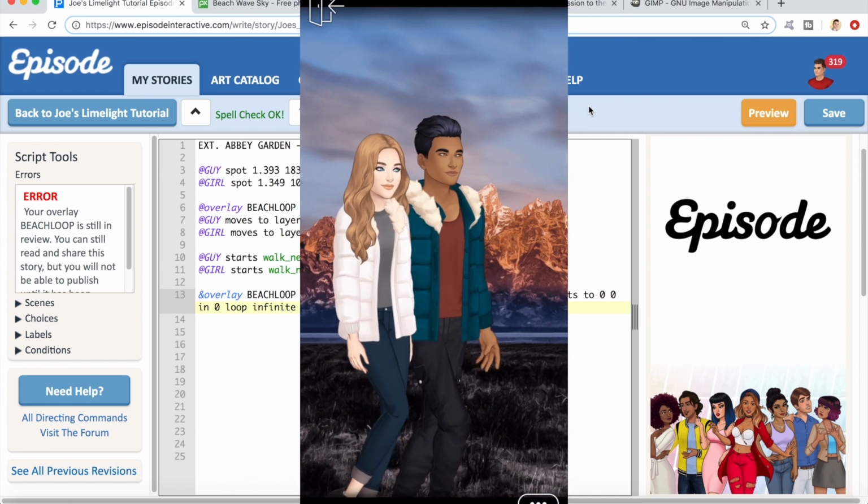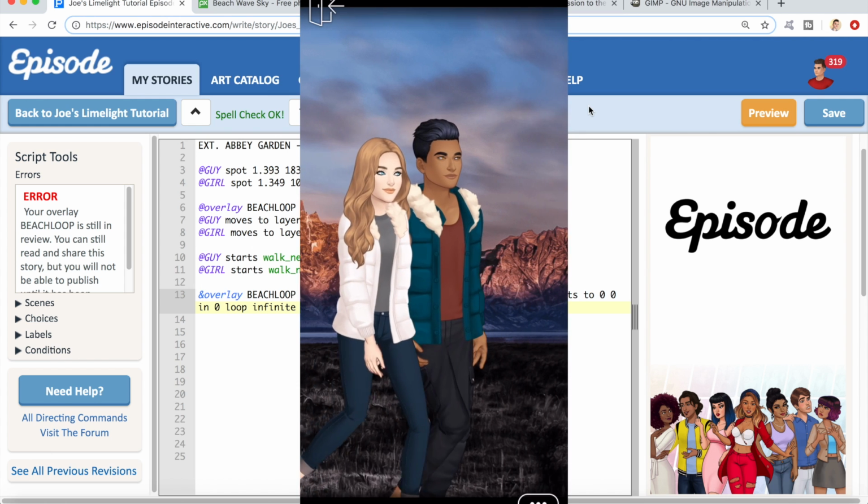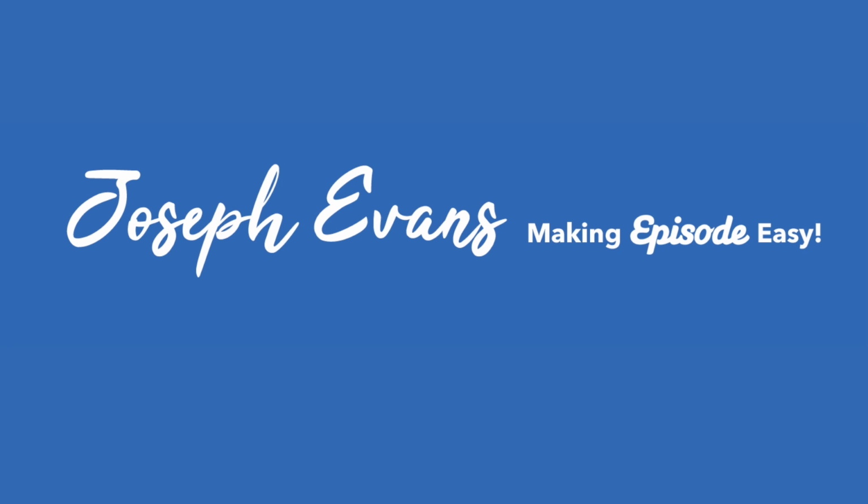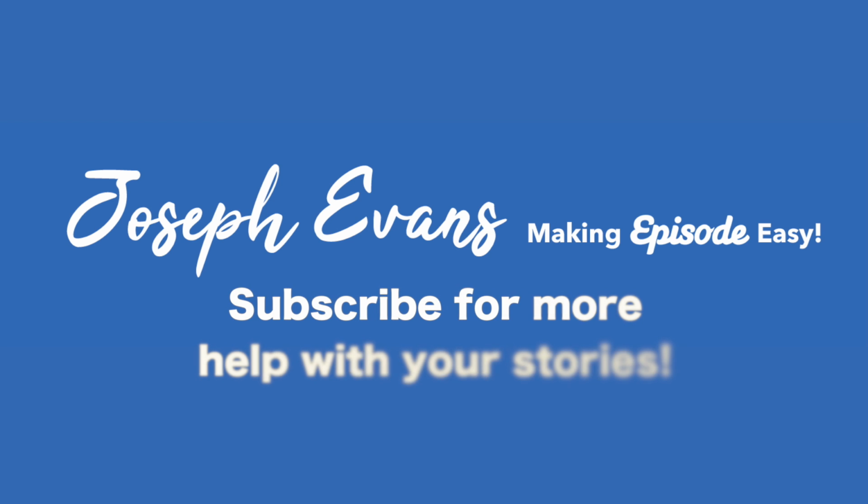If you want to get this exact selection ready-made, then head over to my Patreon page and check out the reward tiers. Okay guys, that is how you can make your very own custom looping backgrounds.